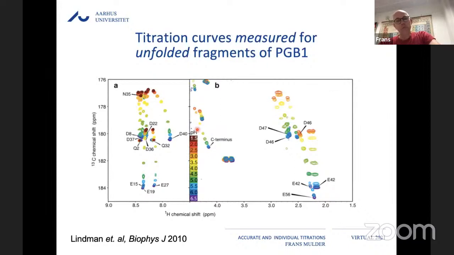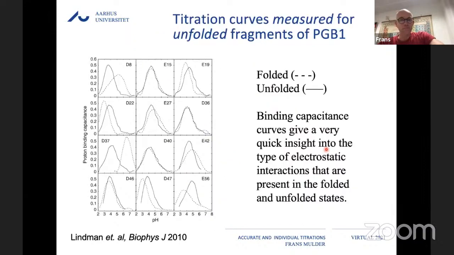In this case, the protein no longer folds. The 2 fragments themselves are not enough to make a stable structure. And then you see here the same kind of experiments as I showed you before, these HCCO experiments where we follow the carboxylate carbons as a function of pH. And so now we also have access to the pKa constants or the entire titration curves of the unfolded state, and we can use those together.